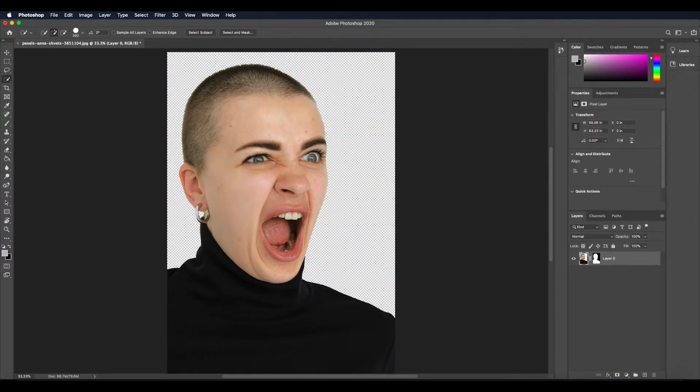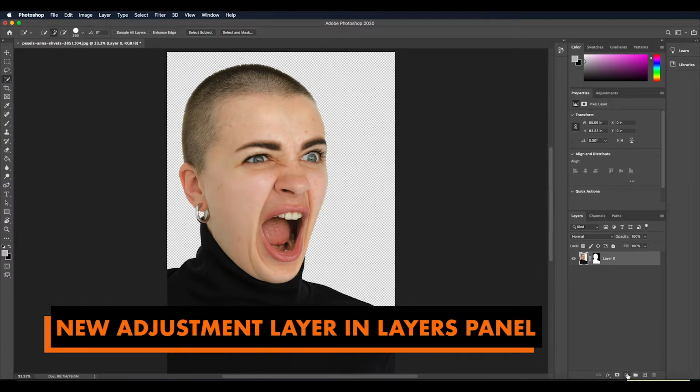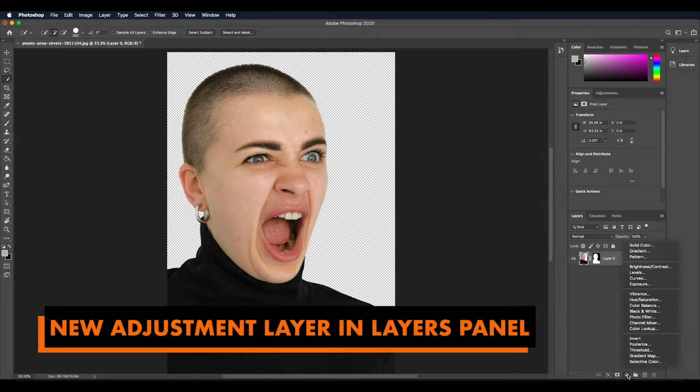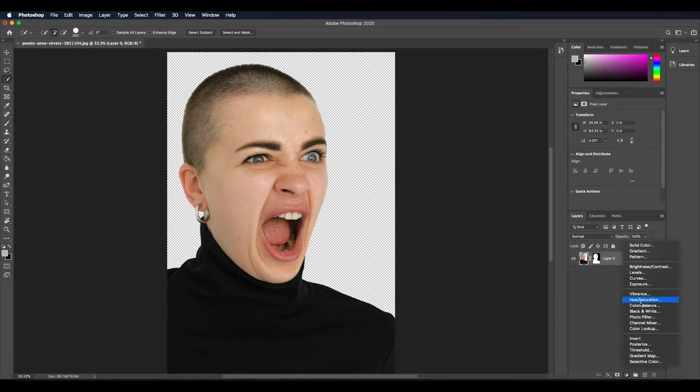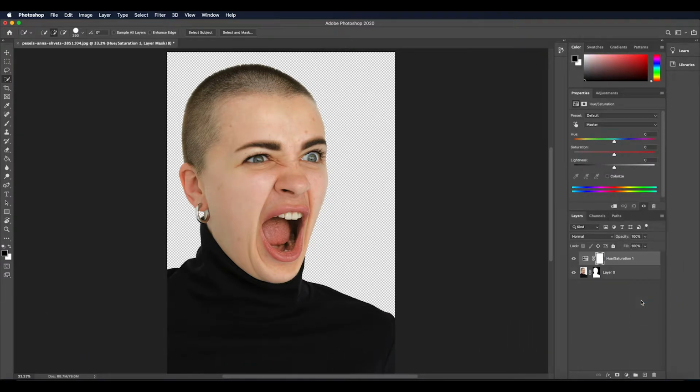The next step is I'm going to change the skin pigment of my subject here to make her look more like a zombie. So to do that, I'm going down to here to add a new adjustment layer, click on here, and then I'm going to go over to hue and saturation. Then I'm going to go up to hue, mess with this a little bit. You can see I can do multiple colors. I'm going to go more with a green, sickly feeling. Then I'm going to desaturate a little bit by going left.